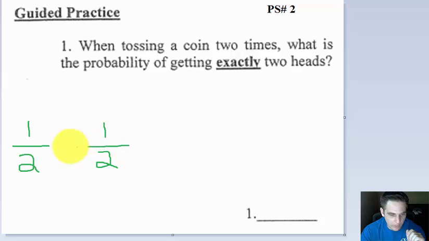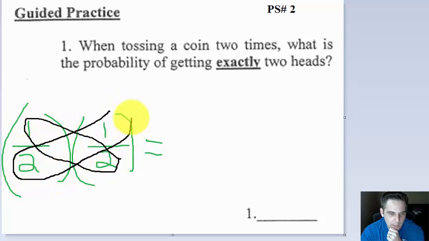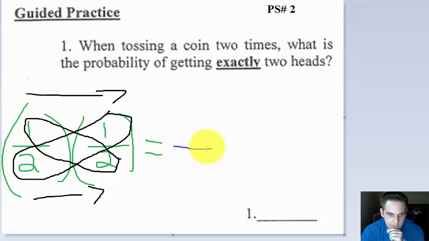But what do we do with it? So we're getting closer to the end. You're going to multiply them. Okay? And this might take you back a bit, but multiplying, first you're going to check to see if you can do any cross-canceling. But 1 and 2, no greatest common factor. 1 and 2, no greatest common factor. Okay, so then we're just going to multiply across. So our final answer is 1 times 1 equals 1, 2 times 2 equals 4. So our final probability is 1 over 4.